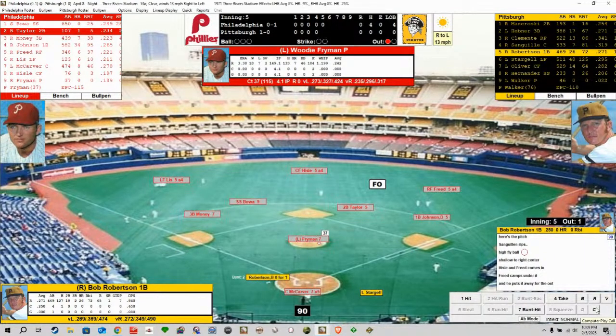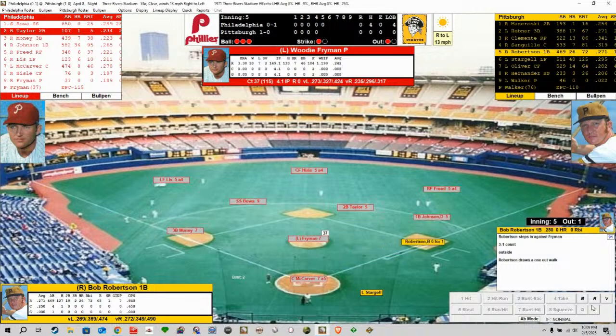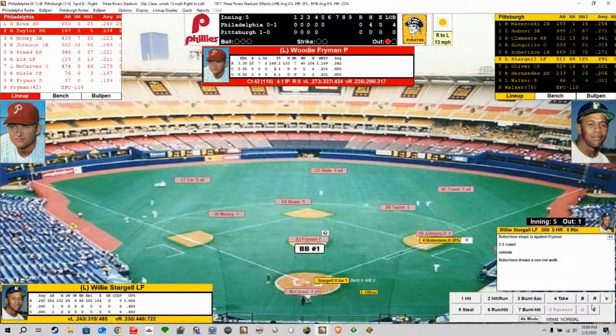Back in the 2nd, Fryman has fanned 2 Buckos so far, has yet to issue a free pass. 3-1 pitch. And there we go. And believe me, I didn't plan that. So Bob Robertson aboard, Fryman issuing his first walk. And he will face Willie Stargell, who's 0 for 1.